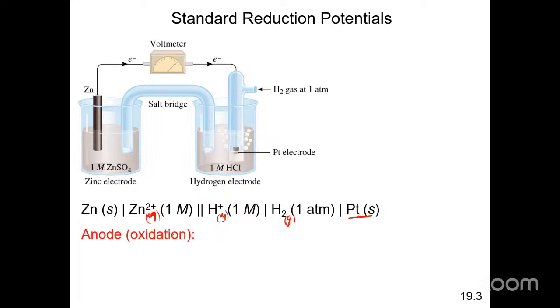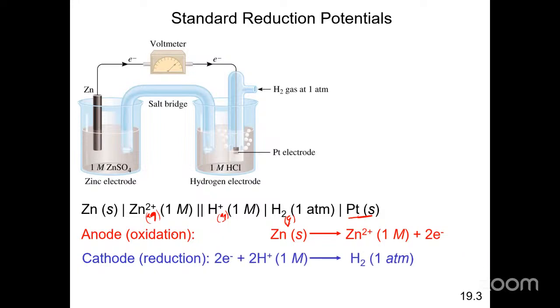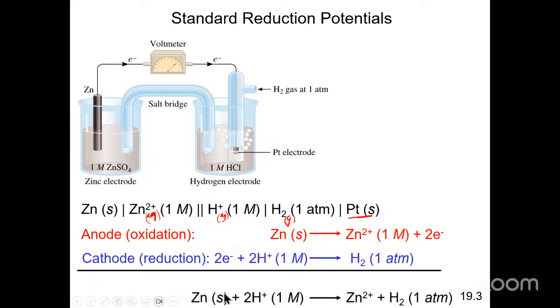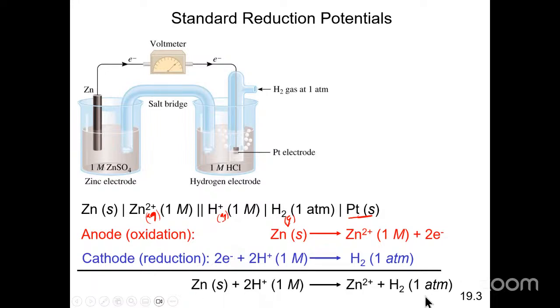Okay, so basically, as we said before, what was observed is that the electrons will move from the zinc electrode to the standard hydrogen electrode. So therefore, obviously that means that the zinc is undergoing oxidation. So that would be the oxidation equation for the zinc. And then for the hydrogen electrode, that is where reduction takes place. And this would be the equation, right? The hydrogen ions will pick up electrons to form H2. So when you add these two, the electrons will cancel out, and you're going to end up with this as your equation, all right? Your overall equation for what's happening in this particular cell.